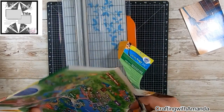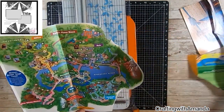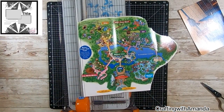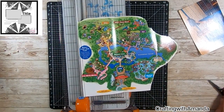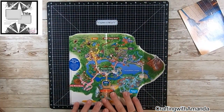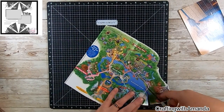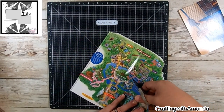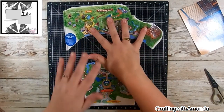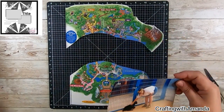I really encourage you — I used to be where I had to follow the sketch exactly. I would have gotten pieces of paper out, cut them into triangles, and put them on the page just like that. Instead of the butterflies, I probably would have done Mickey heads. But this sketch really helped determine where this map was going to be on the page. It takes practice, so I encourage you to play along with these sketches, even if it's just at home — just do one after the other and you'll get better at them, I promise.